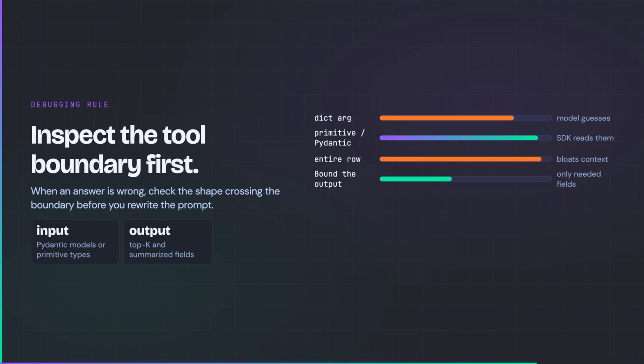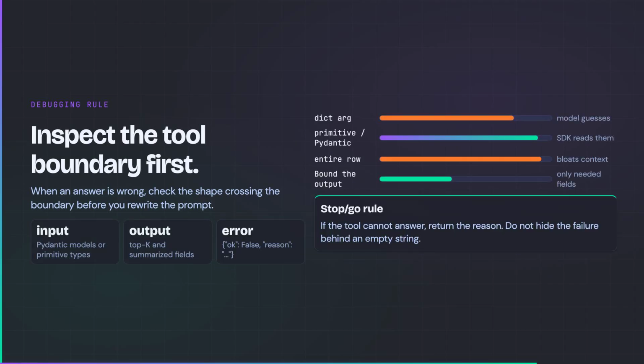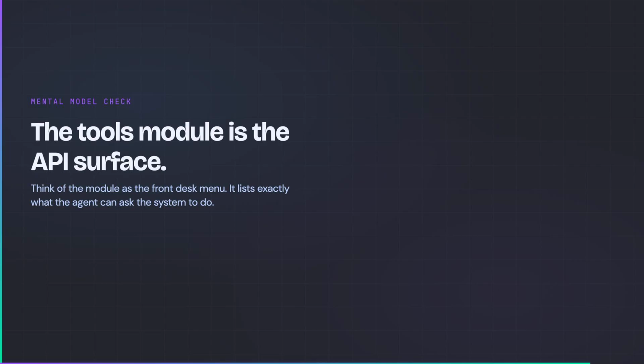Top K, summarized, and only the fields the agent actually uses. That keeps context focused. Error rule. Return OK false with reason. That one field gives the model a recovery path instead of a hallucination path. Lock the shape in your head before we move on. Capability is now a named menu, not a pile of prompts.